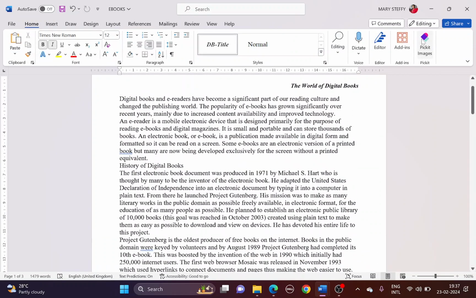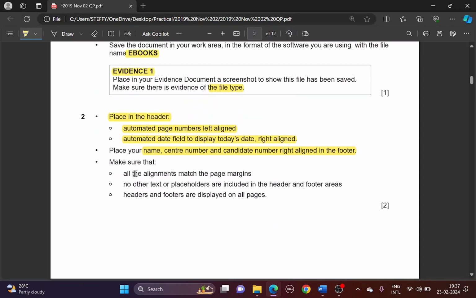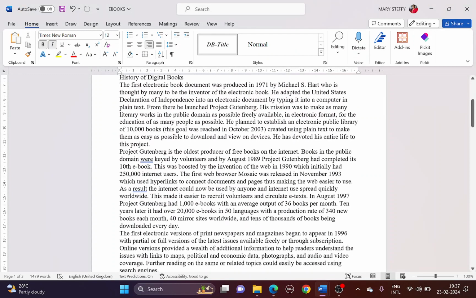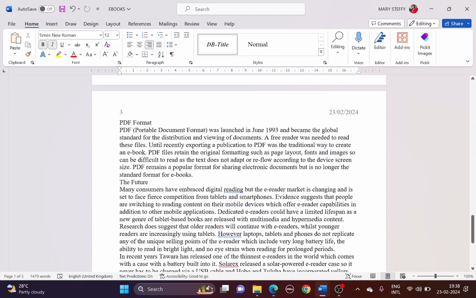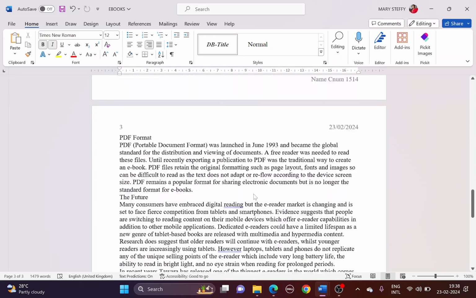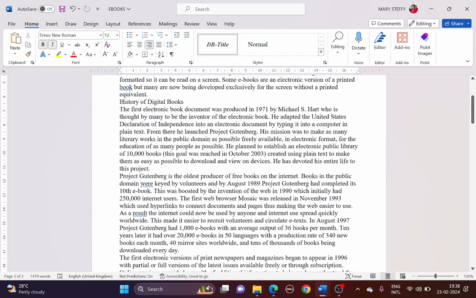And close header and footer. Okay, make sure that all the alignments match the page margin. No other text placeholders are included in the header footer areas. Header and footer must be displayed on all the pages. So these 3 you will have to make sure it is applied. Okay. Now continuing.